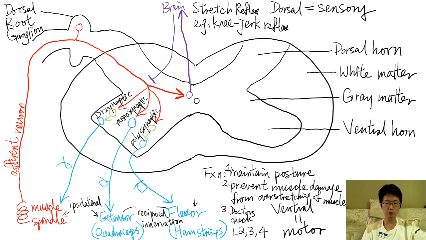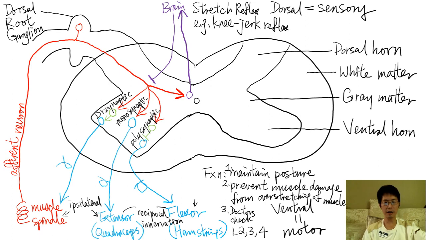It is the spinal nerve in the lumbar region. Spinal nerve, lumbar 2, 3, 4. That is what the doctor is checking. Doctor wants to check if your lower back spinal cord or lower back spinal nerve, are they healthy or not? Sometimes some people may have injury at the lower back. If they have injury at the lower back, it may affect their knee-jerk reflex. So some people say that, oh, I don't have knee-jerk reflex. Well, most of you do not have lower back injury.